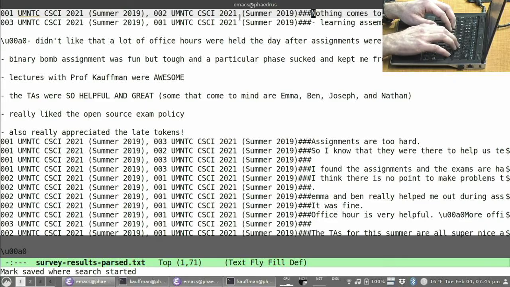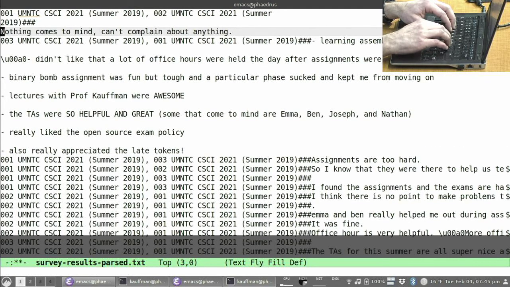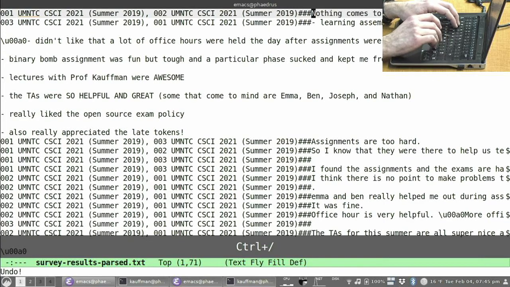So I'm stuck here. I want this to be on the next line, so I'll just press enter to move it down one. But crap, I screwed it up. Okay, because I don't want the wrapping to happen. That's cool. I'm just going to undo that. And when you screw up along those lines and call undo, it'll stop recording the keyboard macro. So I'm going to retry that. I don't want line wrapping.